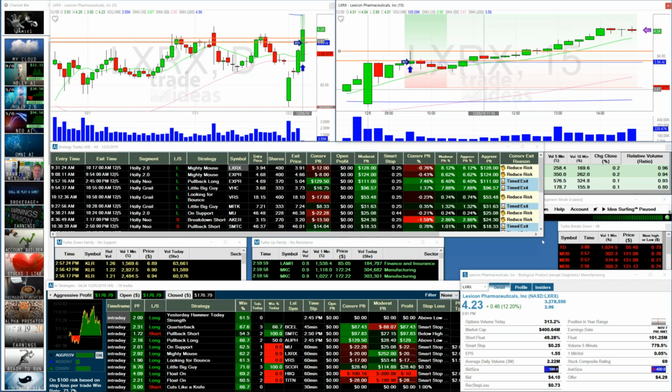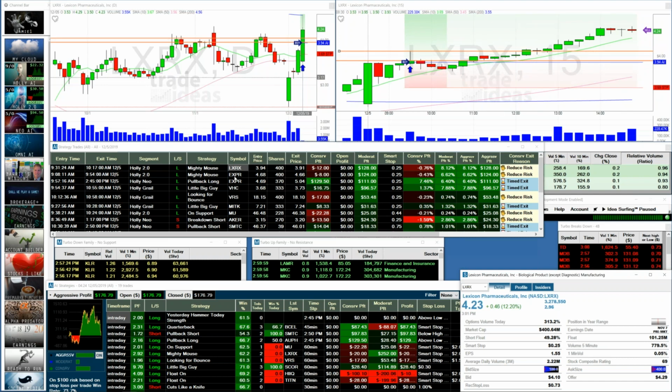On top of that, check out the volume. Lexicon Pharmaceuticals finished the day just a little bit shy of 3 times relative volume. So we can add that to the list of positive attributes about this trade as well. So all in all, just a very well-behaved trade, toeing the line on the 10 period and ending up at quite a nice percentage by the end of the day.